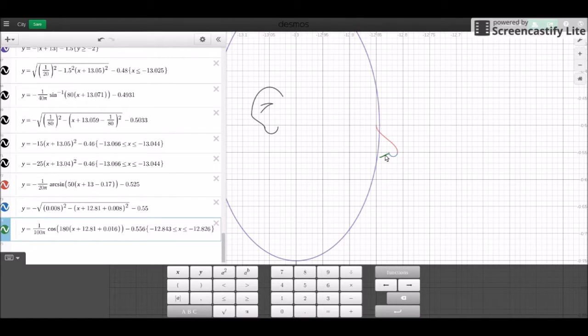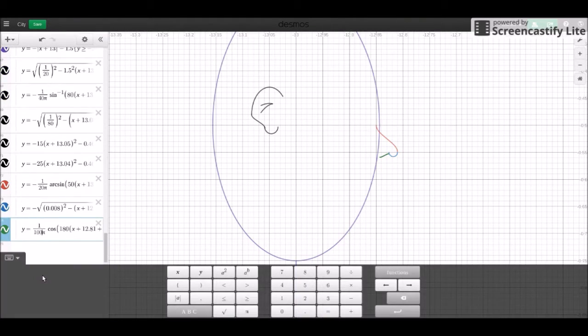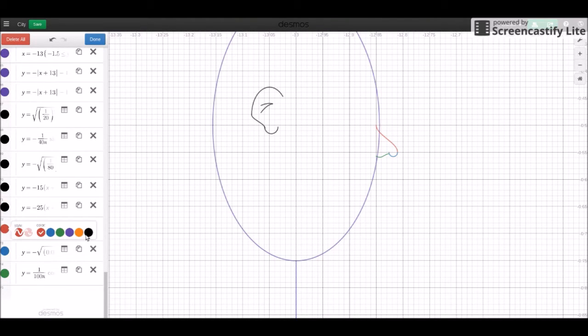So the key takeaway for this function is we adjust the horizontal shift and the vertical shift to get this point to align with our half circle point. And so I set the bounds along the way. If you want more line, then just continue doing that. And finally, let's get these lines to whatever color you're using. So this is how to graph the side view of the nose.